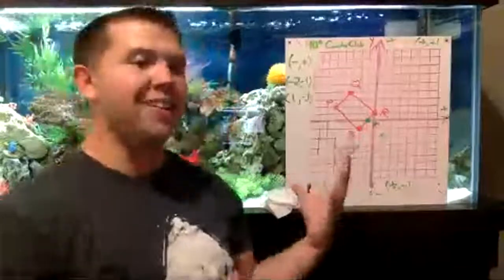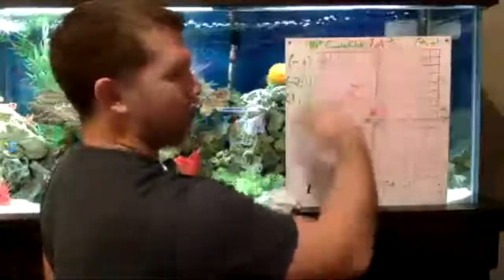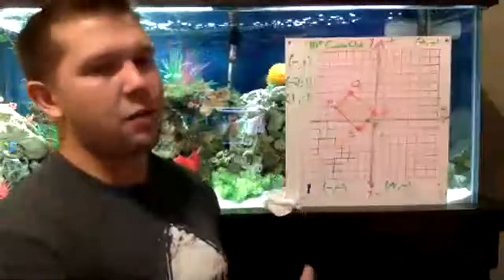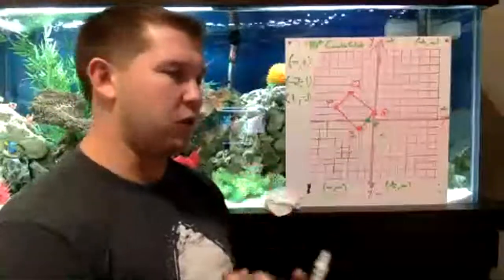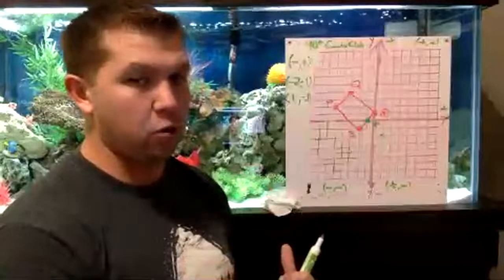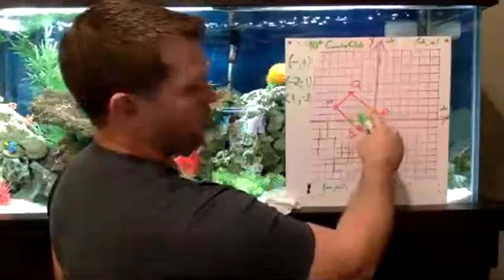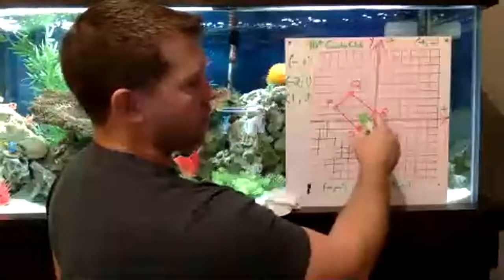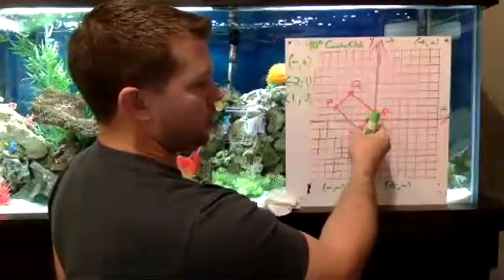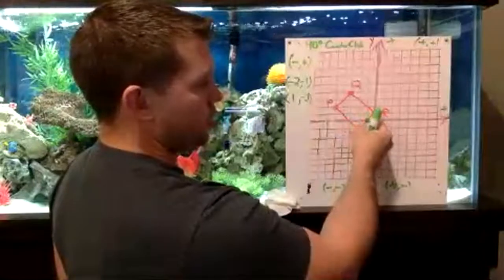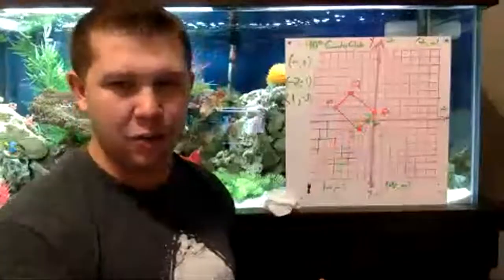So what we're doing again is we are rotating this shape counterclockwise 90 degrees. I talked about finding a point that you think is easiest to eyeball, but also mathematically. I like to look for something that's on the axis or close to it. So the point that I wanted to rotate first was R, to make it R prime, because I'm only up 1 on the y-axis and I don't move on the x-axis. So the only thing I can do to rotate 90 degrees is to move it right here on the x-axis back 1. And we talked about mathematically how to do that.